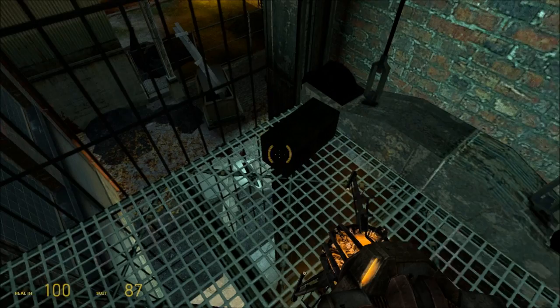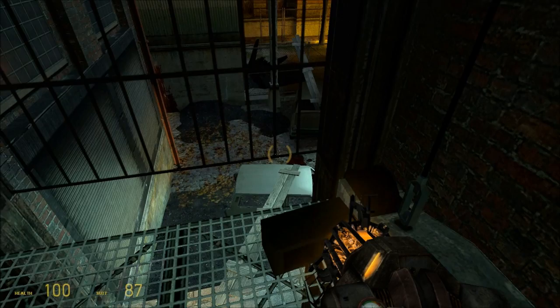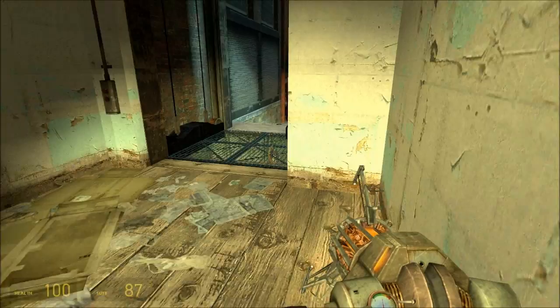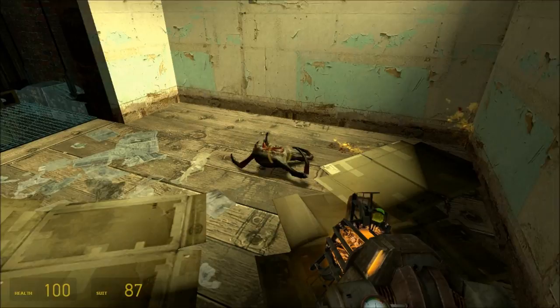Alright, and down here, we will meet a brand new zombie. Are you ready? Well, ready or not, here he comes. And if you back up here, you get access to some health packs if you need them. But yes, look, it's a poison zombie. And he died upside down as well.